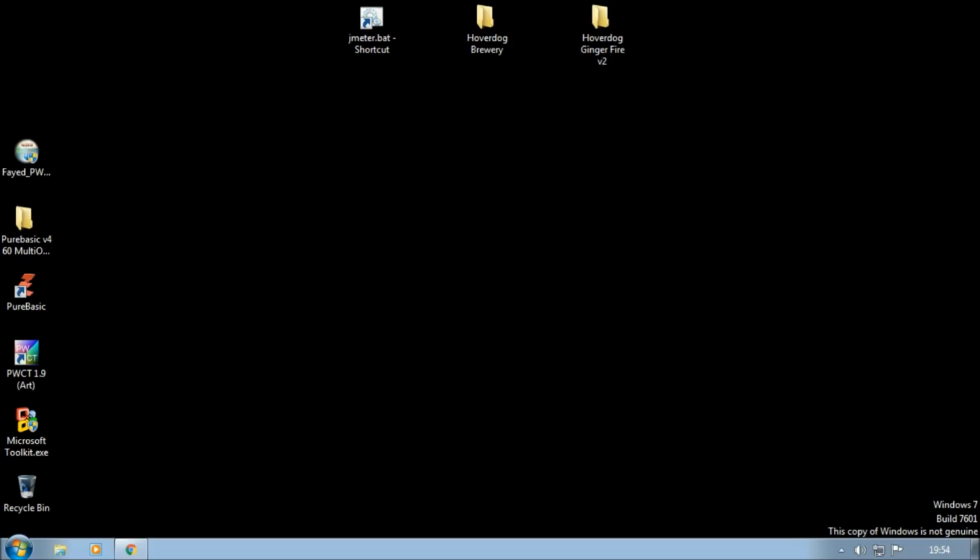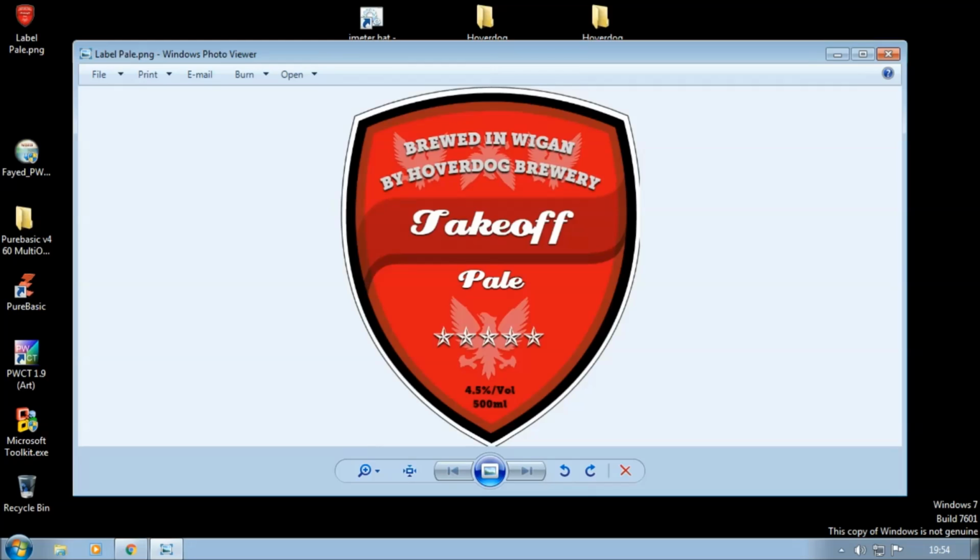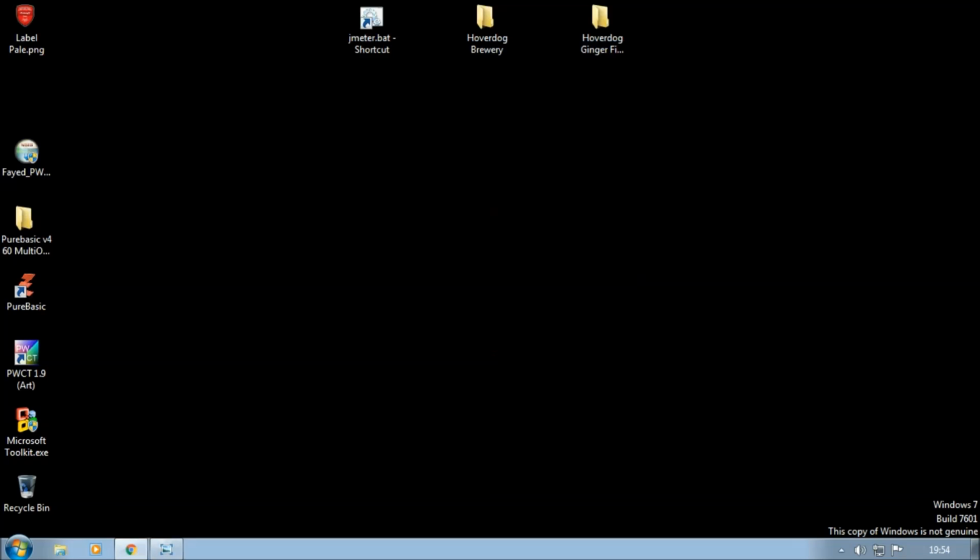Because this is a virtual machine, it doesn't always appear straight away on the desktop. Don't know why. There it is. Let's just double click it. Yep, exactly how he designed it. Of course, you could always print that off or whatever. I'll show you that later. Okay, well, I'm pretty happy with that. Stash it somewhere. And the next bit is to design our own.